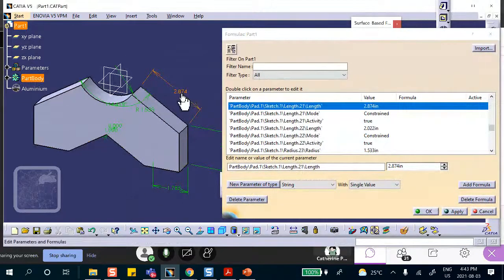I want this thing to be D. So I'm going to call this thing D. Okay. I want this thing to be R. So I'm going to call it R. I want that angle to be alpha.